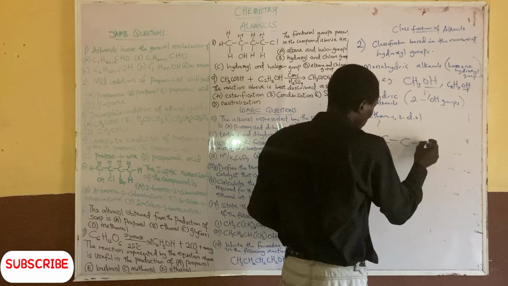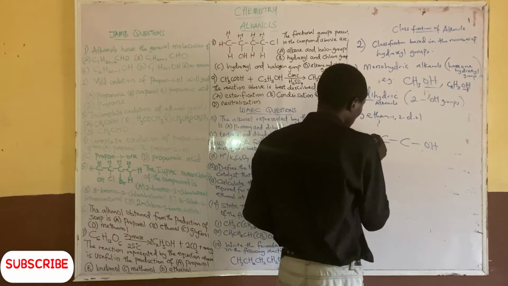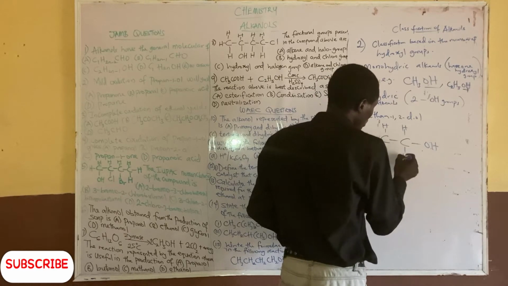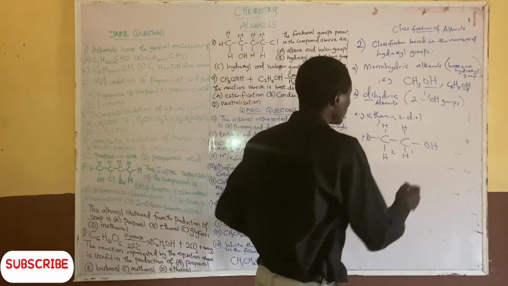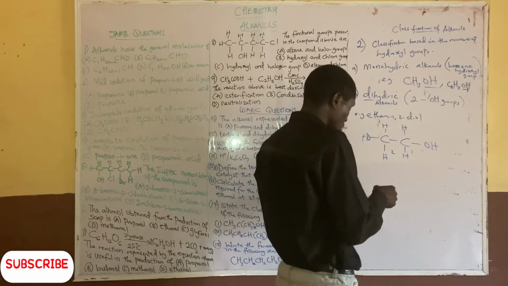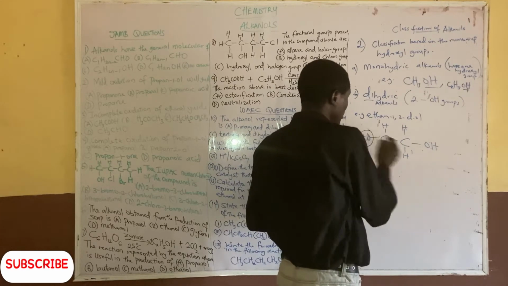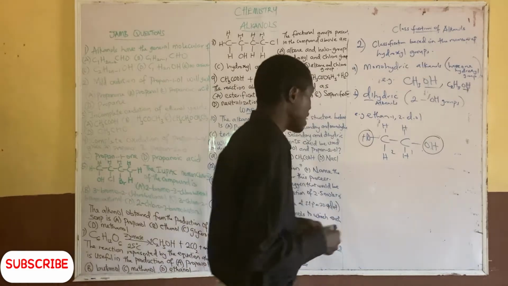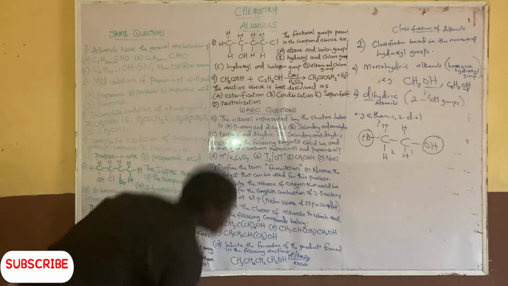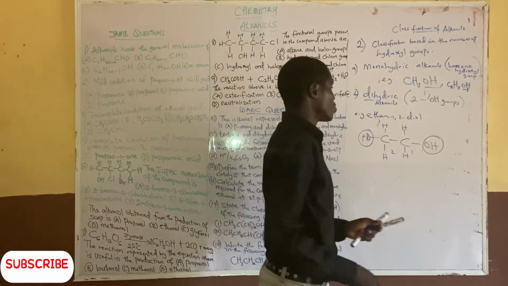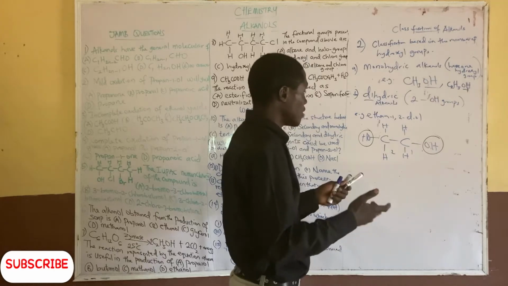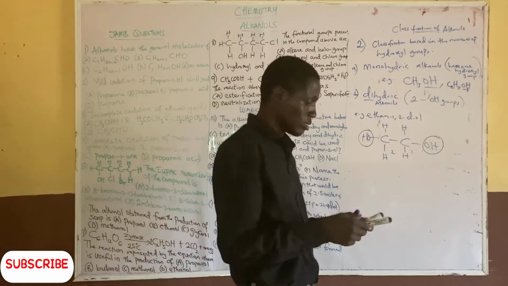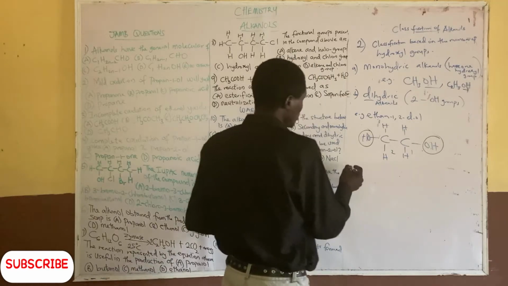This is C. It has OH here, then you can fill this one with H. This is ethane, 1, 2. Ethane-1,2-diol. We have two hydroxy groups here, on the extreme left hand side and right hand side of the carbon. So it has two hydroxy groups. We still have a lot of examples under this, but the common one is ethane-1,2-diol.